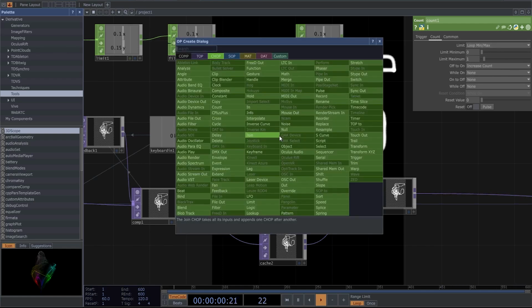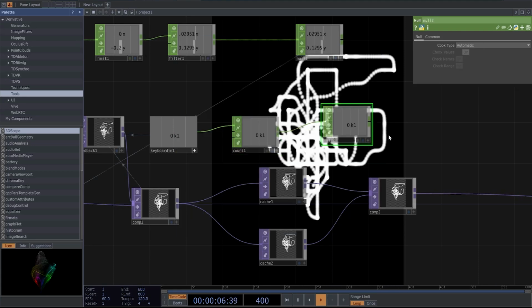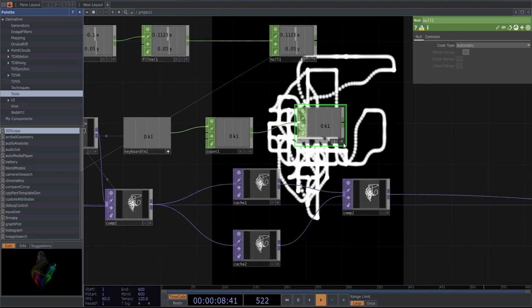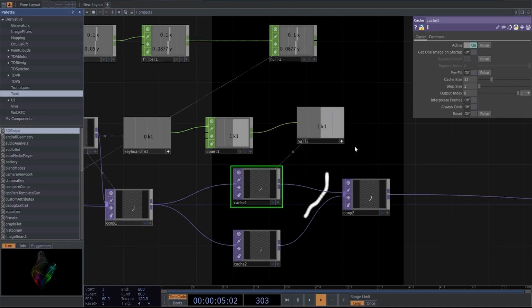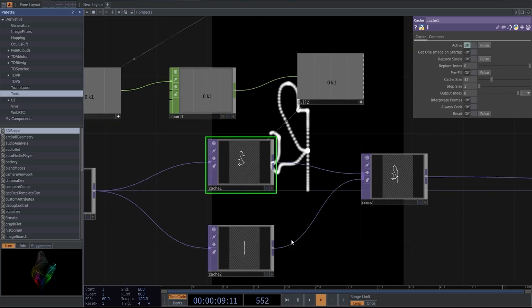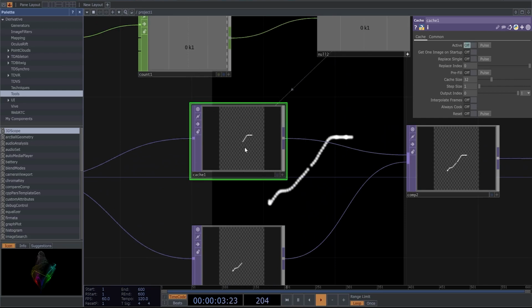Okay, now add a null and send this value to the first one, cache here, and to active parameter. Okay, so now this one is not active if I press 1.